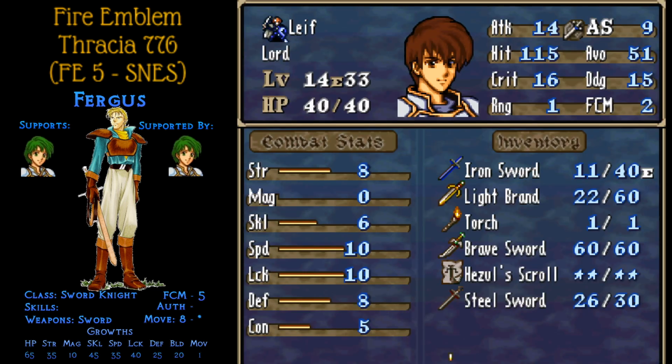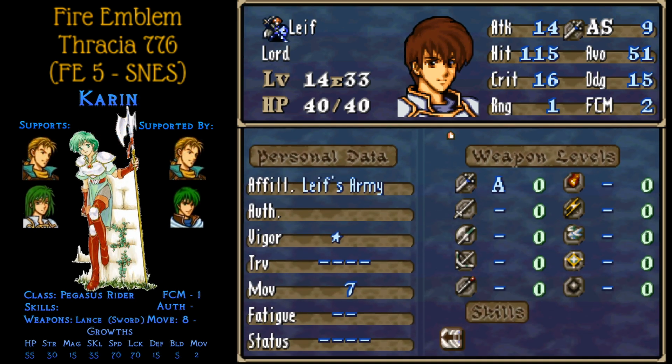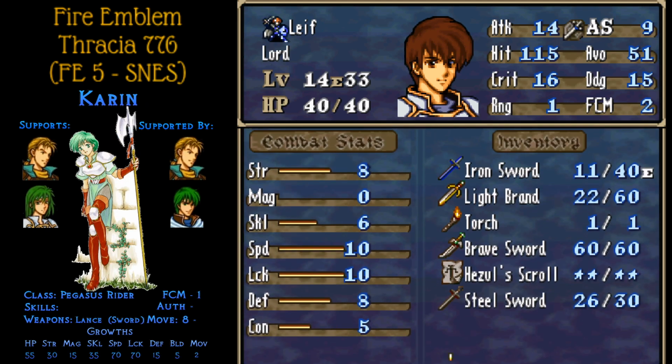So, I think I'm just going to give the skill ring to Leaf. The skill ring's not super important, and his skill sucks. So, you know, might as well boost it up a little bit. It's not going to make a big difference for him.